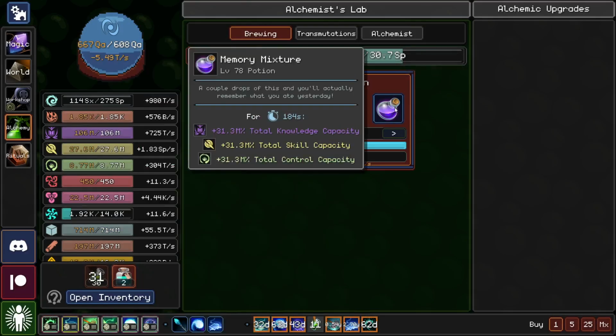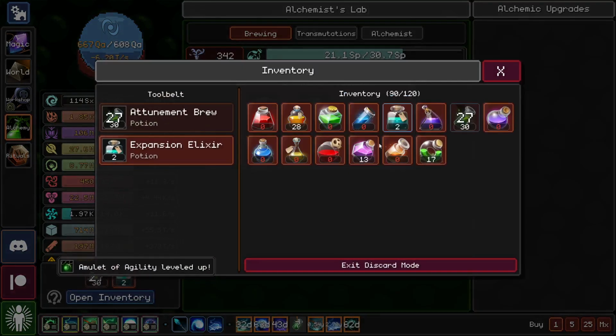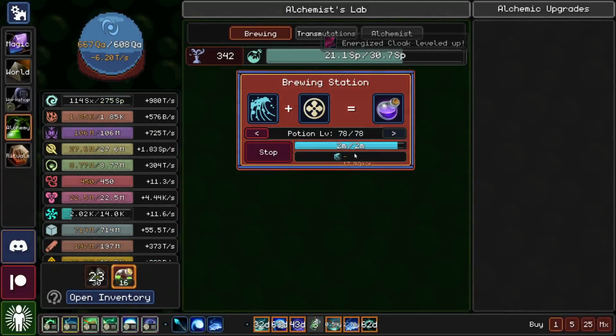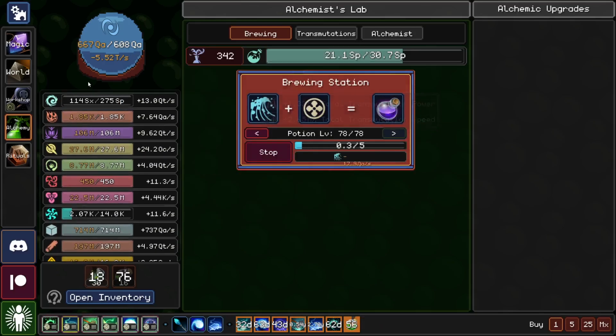Okay, so let's brew that. It's going to take 2 minutes, but we can just use a transmutation oil to make it take a lot less time. There it is at the 5 seconds. It's the fastest you can do it.